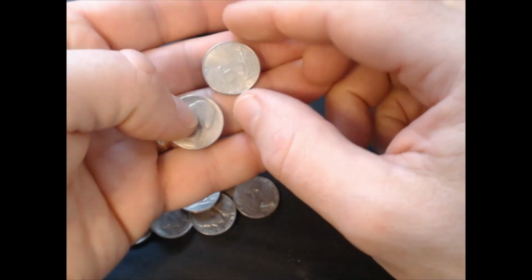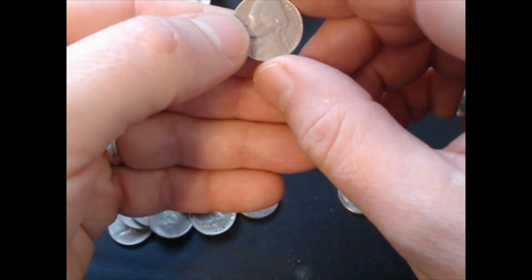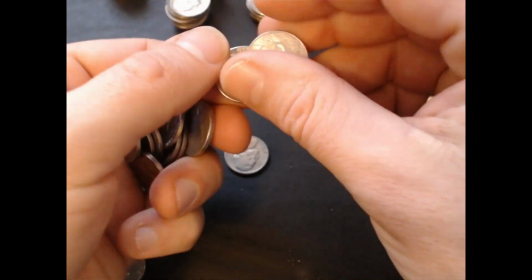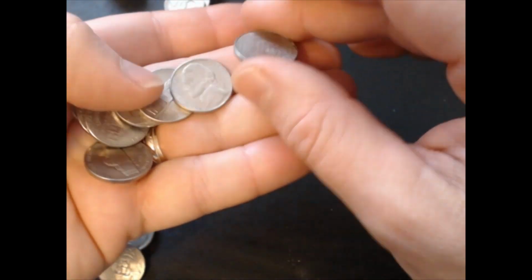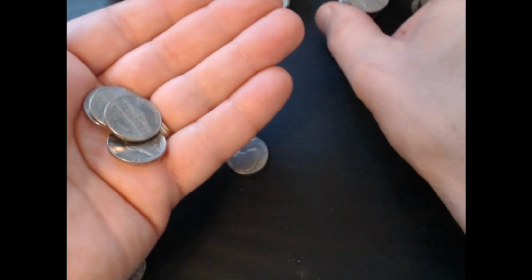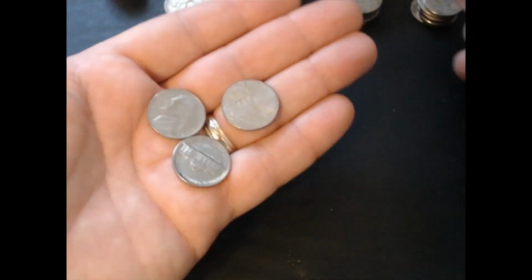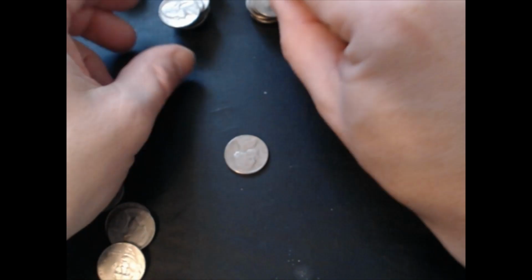92. 2012. Another 77. 17 and 87. 99, 94, 99, 17, put all those 90s in the wrong spot. Up here, 2011, 14, 80, and 92.